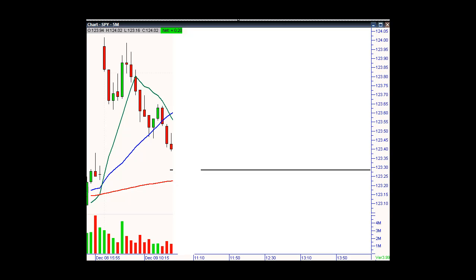So near prior day's close and near the 200 period moving average, I'm willing to put some bids out there and get a little bit of a position going and then use a stop of a set amount. In this instance, I was willing to let it trade through prior day's close near that 200 and try to get some shares accumulated between the 123.35 and 123.25 area, playing that 10-cent range and then using a 10-cent stop. If we break below 123.15, just take the trade off and see if we come down and test the whole number. All right, so at this point, that's the anticipation, and that's where I'm going to start putting the bids out there.